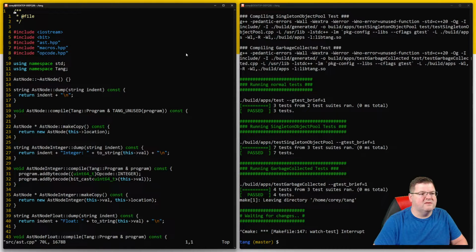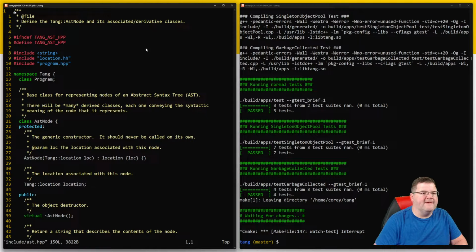And so there we go. Oh, that's the forward definition of program. Don't know why I put it here. Why didn't I just put it in program itself?